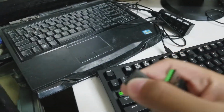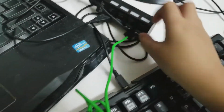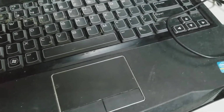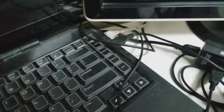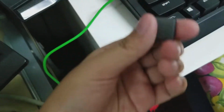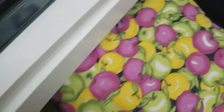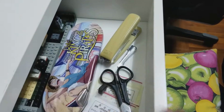Alright. Through the testing. Let's see. So this is for the protector. This USB disc, and any USB ports, you can put it in your laptop or, well, I don't know what you call this, but I'm gonna put it right in. Hold on. You can either keep this or you can throw it. It's your choice. So I'm gonna keep this. Oh boy, I can keep this and put it right here.